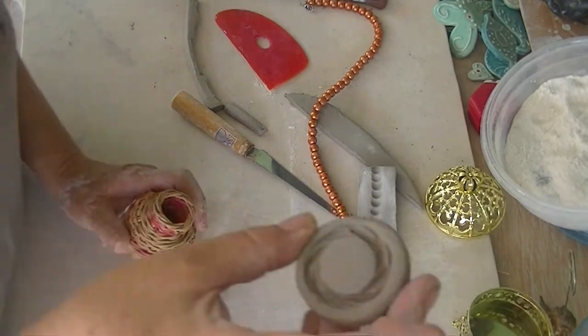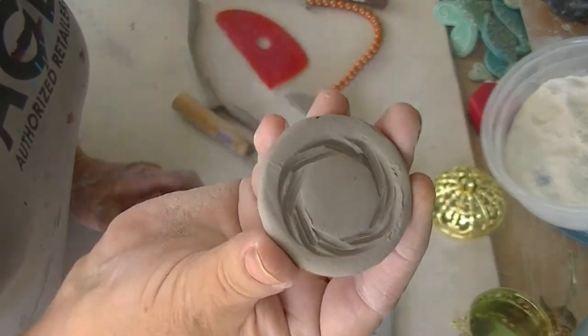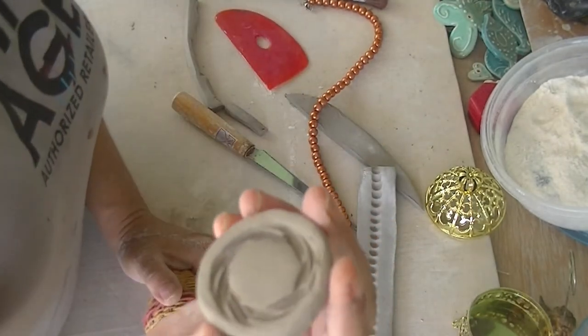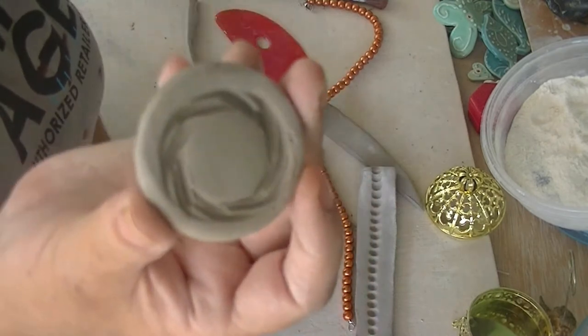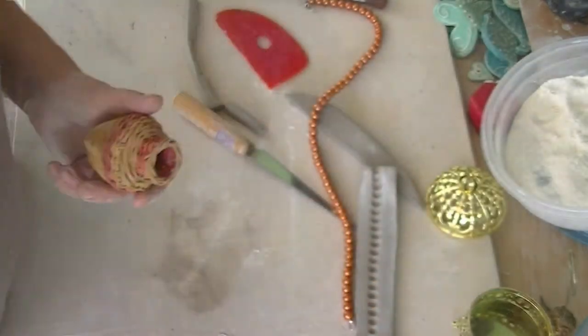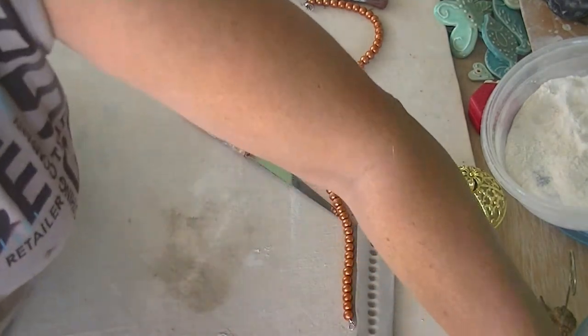If I have work that is still soft, or if I'm working with slabs, I can decorate them with this, and then later maybe use the inverted, the positive or the negative from this one. So you have two different kinds of textures from one item.